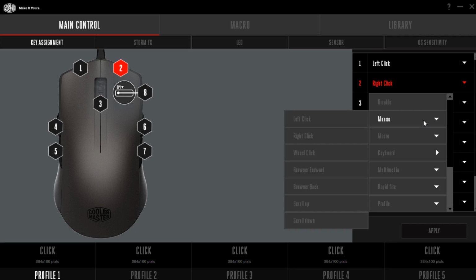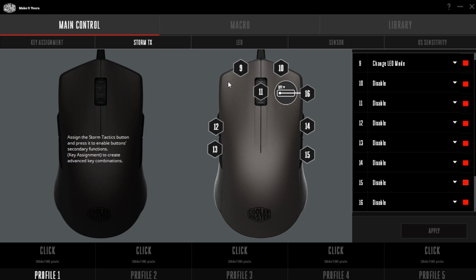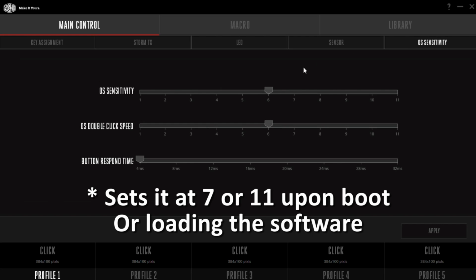In the software you can rebind the buttons with mouse functions, macro, keyboard, media, and some extras like rapid fire. Then there's the Storm TX commands, which almost doubles the amount of buttons the mouse has. It's an RGB mouse that has smooth color cycling, and you have some other options like static and breathing. The DPI range is 100 to 12,000 in increments of 100. And lastly, unfortunately the software randomly sets the sensitivity at full, or 7 out of 11, which is just annoying and unnecessary. The mouse has onboard memory to store all your settings and profiles though.